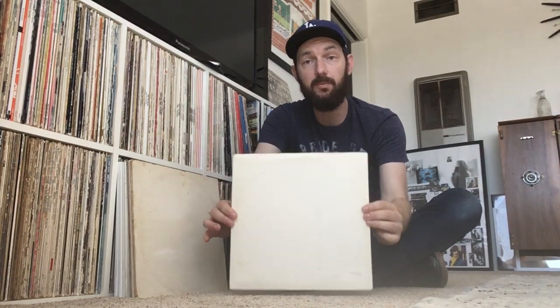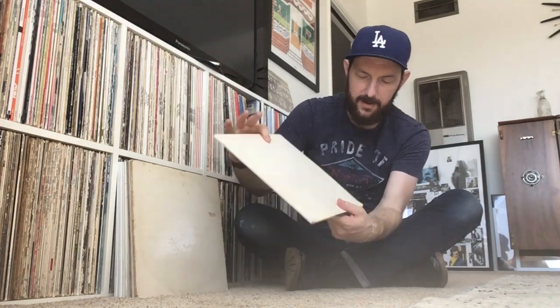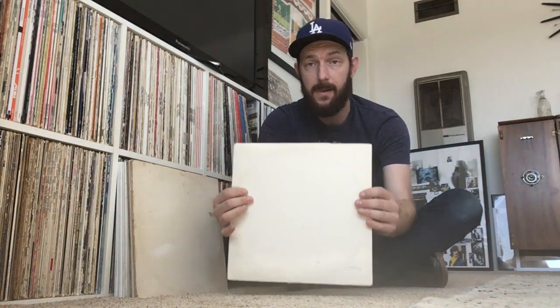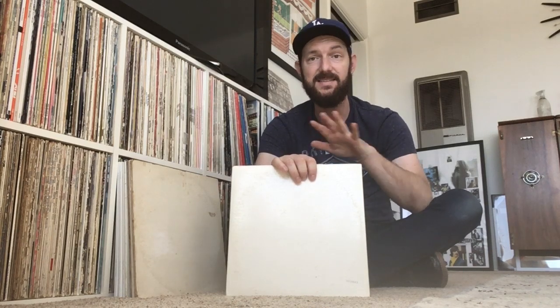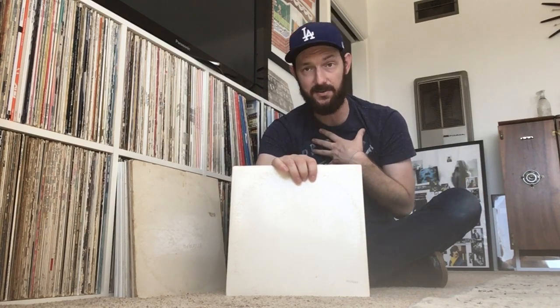And then this is the one I was going to say. This is the one from my collection. This is an original US pressing of the White Album, and it's got an early number on here: 0056049. Although, when it comes to the numbers, you can't really base that completely on whether it's an early one, because for each different run of White Albums, they would start the numbers over. That's at least my understanding of that.